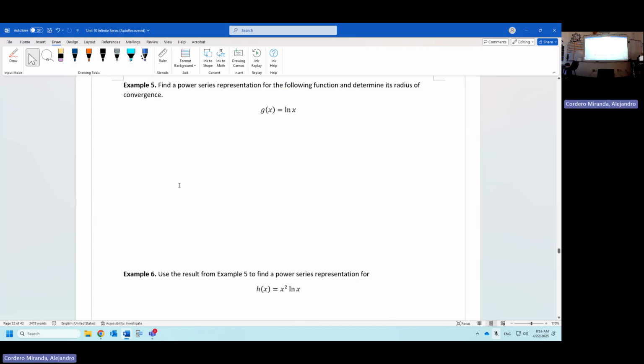Find the power series representation now for natural log, unless there's questions on the last one. Nice. Okay, then natural log. This one is pretty wild, but you guys see natural log all the time. So this is a useful one, especially if you go to higher math, you might see this series expansion of all sorts of functions, including natural log.